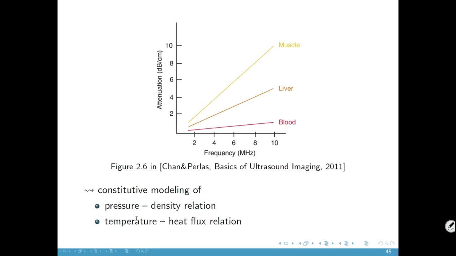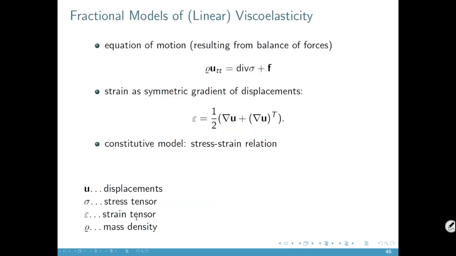So the important piece here is that using fractional derivatives is, of course, nice as a tool, but if one goes to applied problems, one also has to make sure that one does proper modeling. And here constitutive modeling comes into play. In acoustics, there are two ways of getting in fractional derivatives. That's the relation between pressure and density, or the relation between temperature and heat flux. And actually people, meanwhile, are looking at both effects at the same time. I will just very shortly mention the pressure-density relation here.